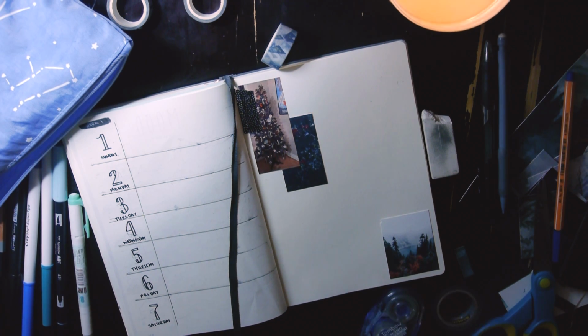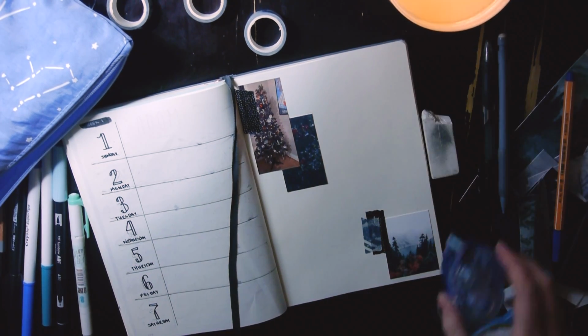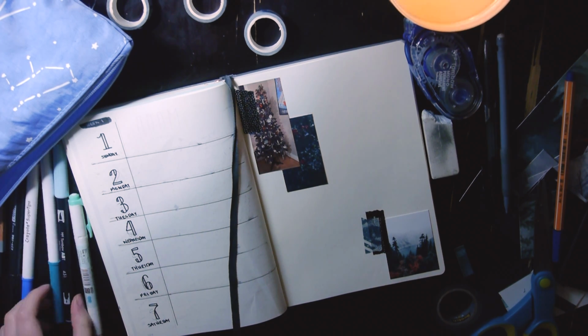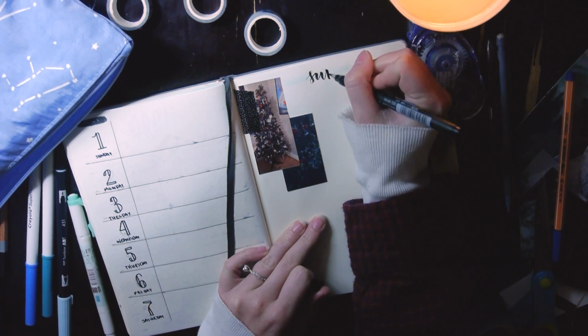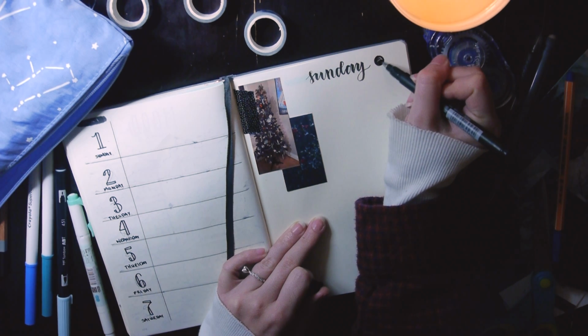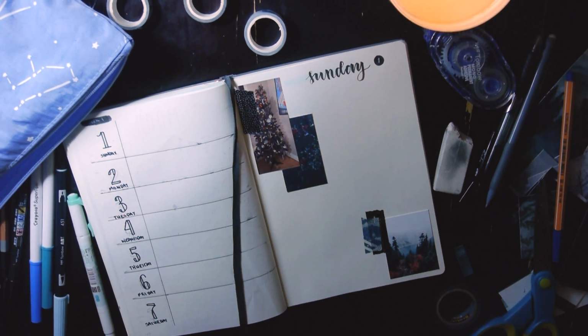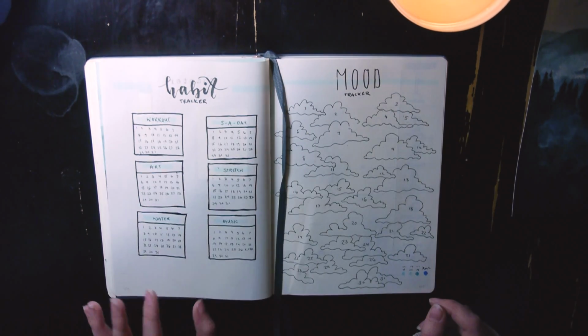And then I'm using this black and silver washi tape that I got from Staples. I really like this one, and then I'm layering it with that wintry washi tape I used earlier. Again, I'm just lining at the top with that light Tombow pen just to bring a little color to the page, and then lettering in Sunday with my Fude Nosuke pen. I then make a black dot and then take my white paint pen to put the number in. And that's my December plan with me.